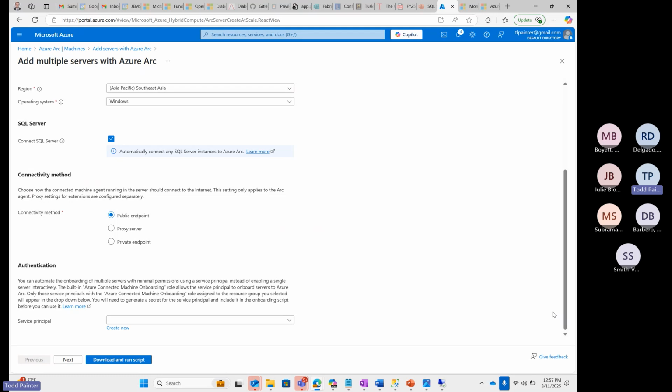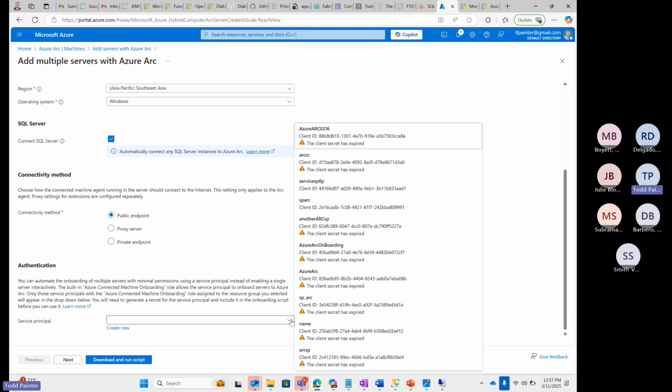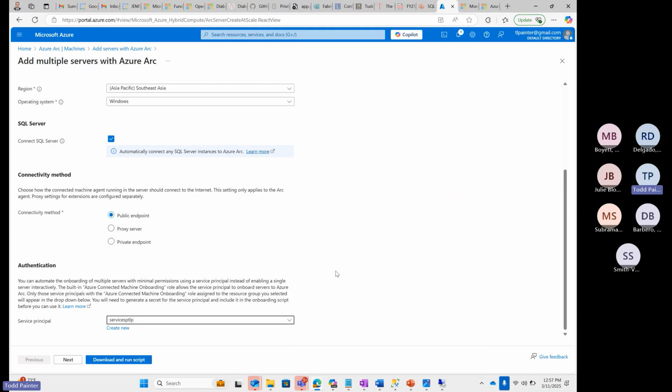But that said, the reason I mentioned the service principal is because when you do that automated thing, this is going to be used one time. If you don't know what a service principal is in Azure, think of it like a service account on premises. It's just an account that's out there for administrative purposes. The script is going to say, use that account to go hit Azure the first time. After that, it's going to have an ongoing communication mechanism with a key-based thing that gets swapped out all the time. But this is only used one time. It's not like an ongoing login to Azure using this service principal. So no security holes there, but this gets plugged into the script because it's just for that first time.